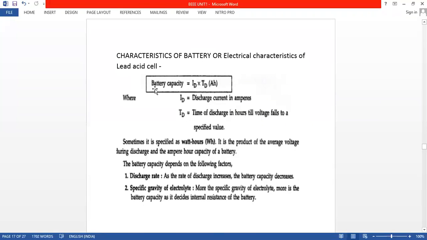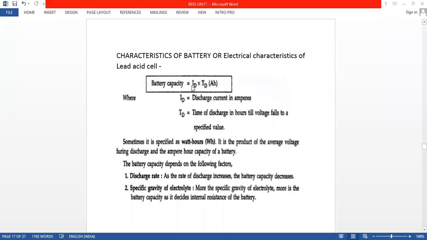So first, under characteristics, what do we have to write? First heading, side heading is battery capacity. Battery capacity means how long it will give the energy. The first meaning is how much time the battery gives the energy, how much time the battery can turn on one particular bulb in general terms. But in our subject, battery capacity means we have to remember the formulas, not the theory definition. So what is the formula?